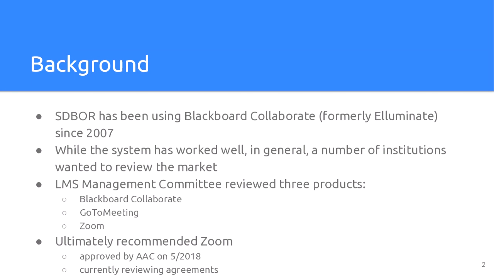And we really narrowed the focus down for that group to look at 3 tools: Blackboard Collaborate, obviously the tool we know and love, GoToMeeting, and Zoom. We very quickly eliminated GoToMeeting and ultimately went with Zoom. And so it seems like that was a long time ago when that got approved. That was back in May.